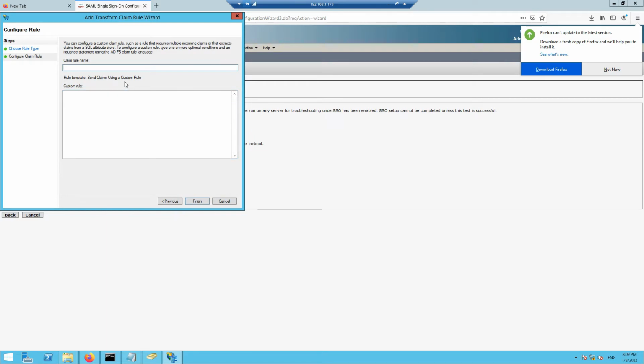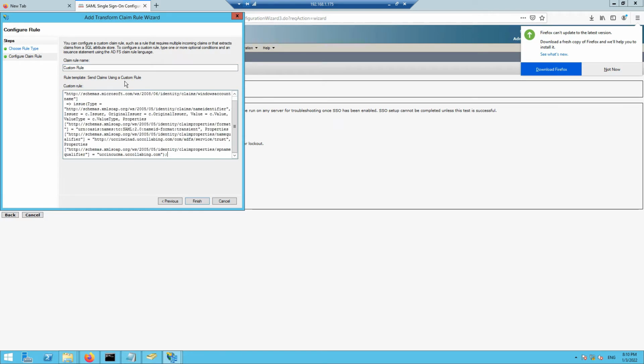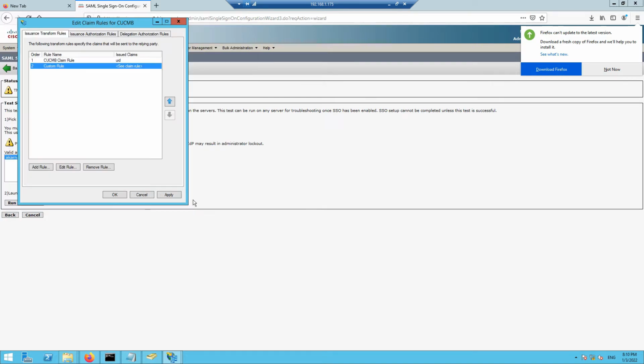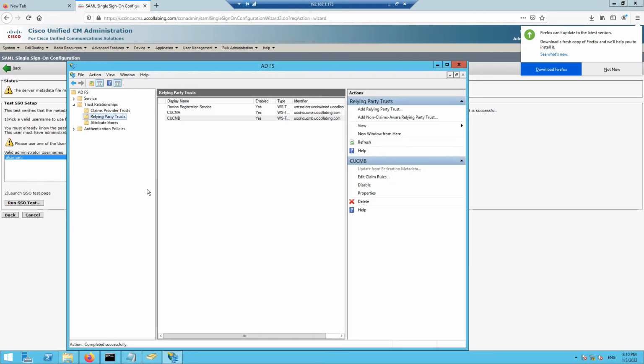Click on next. Now here I'm going to modify the custom rule to CUCM B. So this is going to be our subscriber here. You have to make sure you modify this parameter, remaining everything is going to be the same. Click on finish, apply. Okay.